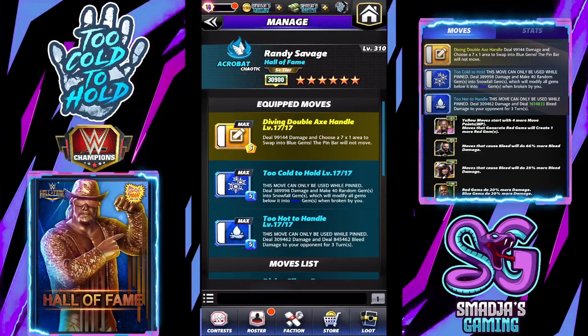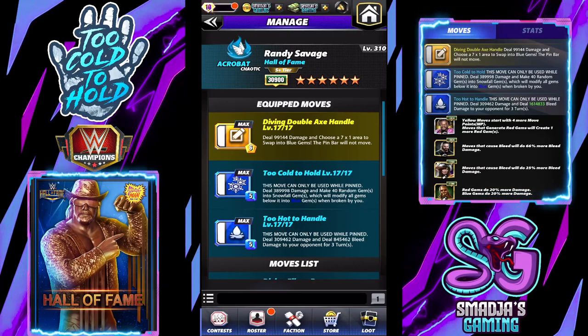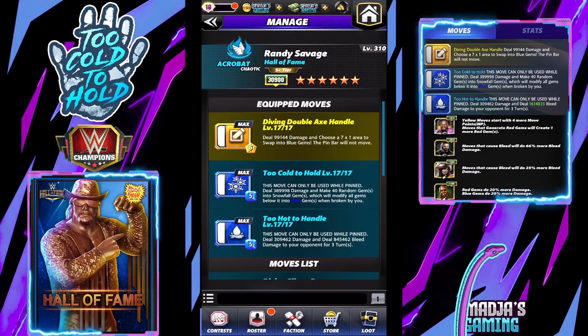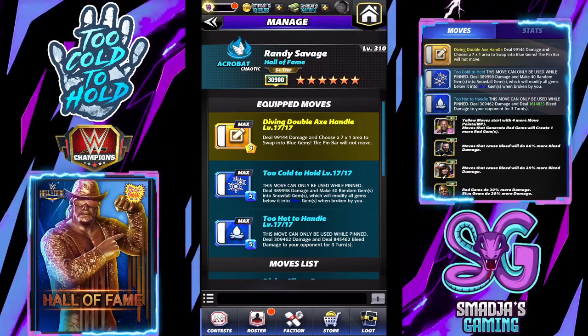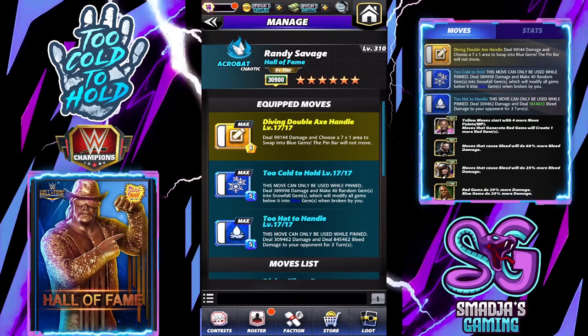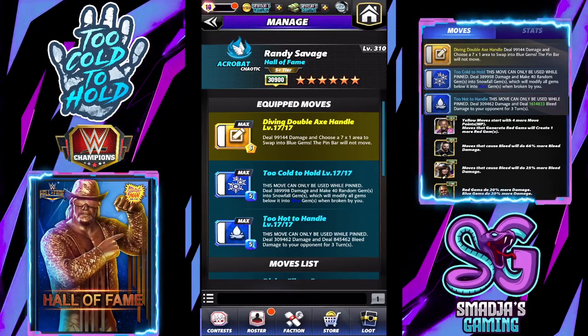So deals 389,998 damage and makes 40 random gems into snowfall gems, which will modify all gems below it into blue gems when broken by you. Again, this build, showdown all over.